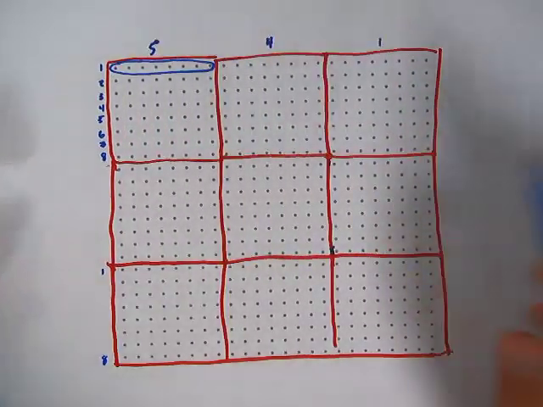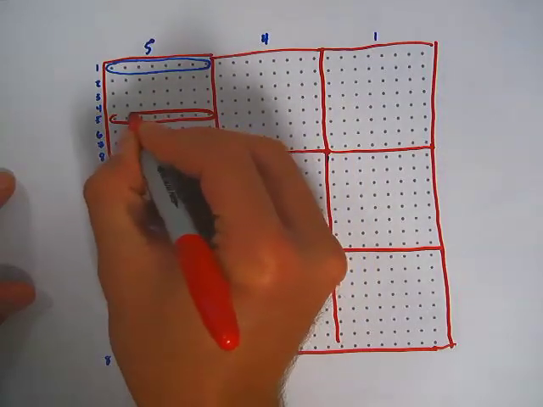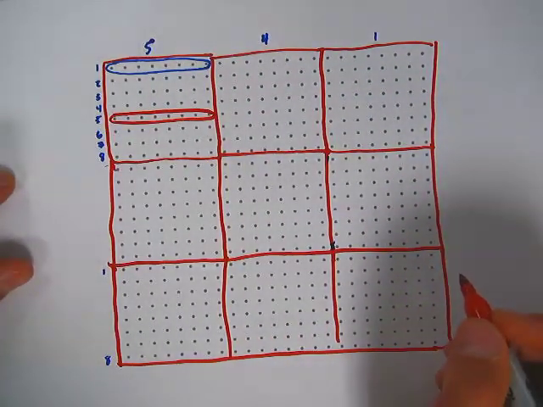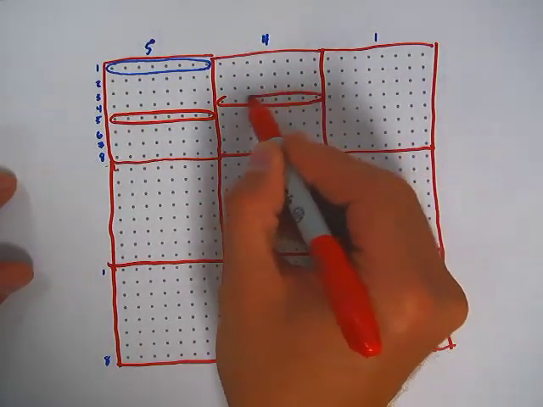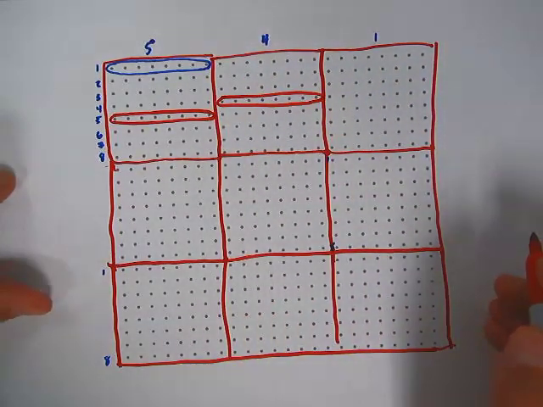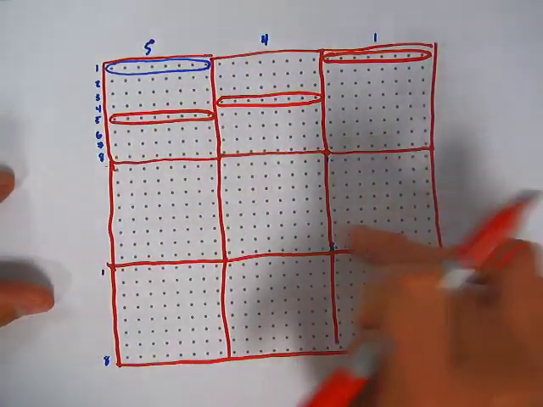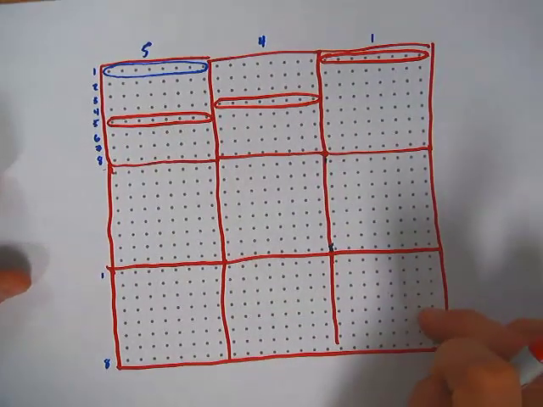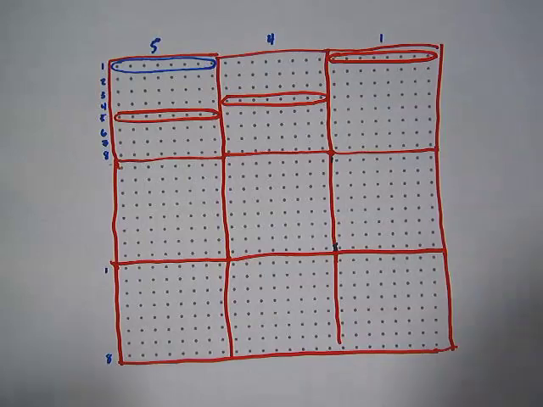So for 5, the 5th row, those would be the trees that he would study. In the 2nd stratum, row 4 is the trees he's going to study. Row 1. And he would continue until he has a cluster of trees from each of the 9 strata. He would then take all of those trees, combine them together into one big sample, that sample being called a multi-stage sample.